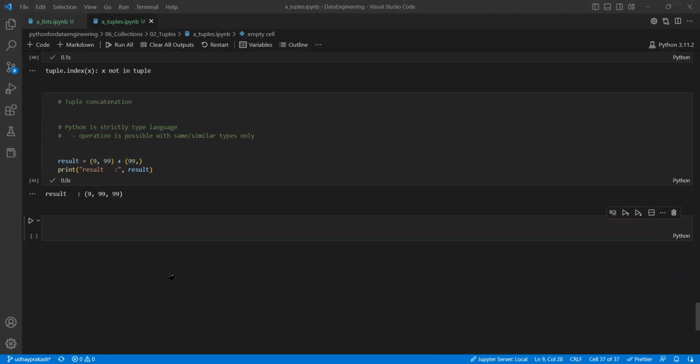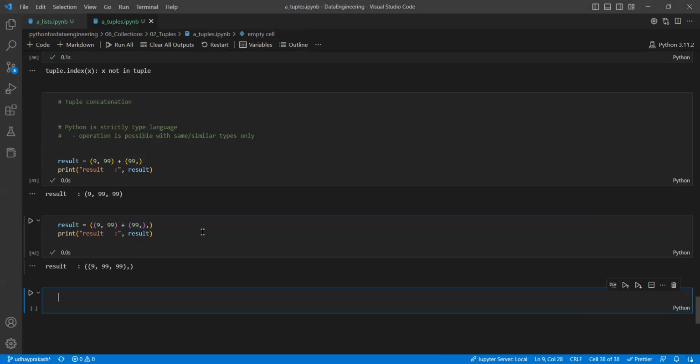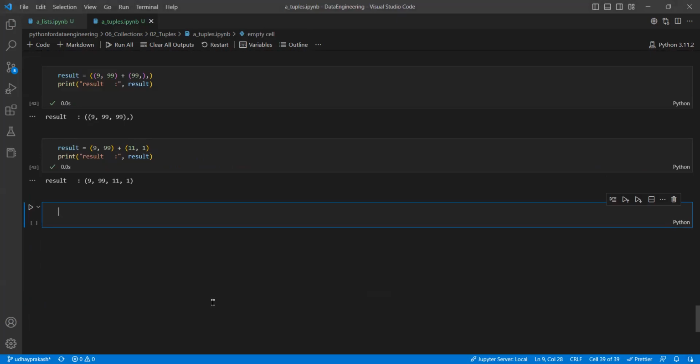In the same fashion, you give tuples of different ways. It will do it. Say a tuple within a tuple plus a tuple. Something I wrote like a brace. You see? You can understand how it's working. So in the same fashion, I can go with any big thing. Say if I go with tuple plus tuple, simple tuples, it is adding two tuples. Like this, we can do the concatenation operation.